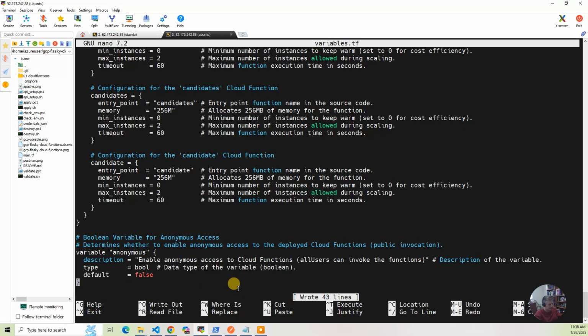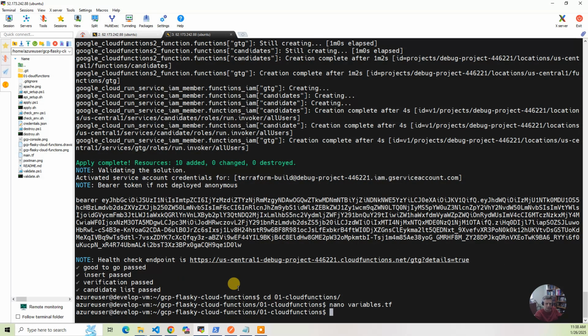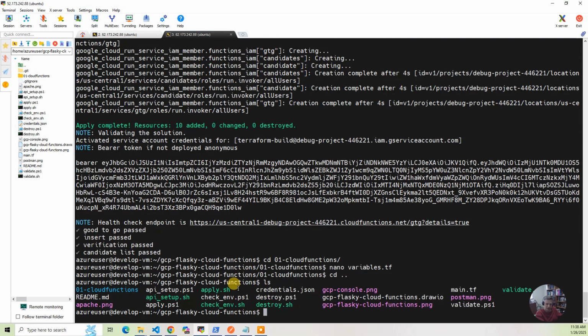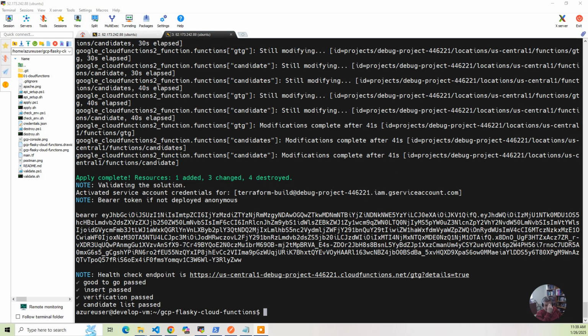Save it. And then what we want to do is back up one directory, because you got to run from the main directory. And we're going to do apply, and first thing, it's going to redeploy that zip code. So that modified thing that I made earlier, that's gone. That's going to be replaced because it's not in my source repository. But it's going to rezip the file, turn off the anonymous functionality, and require the header. So I'm going to hit apply. Okay, so the build succeeded, and it went ahead and made those changes. Now, you'll notice everything's still passing.